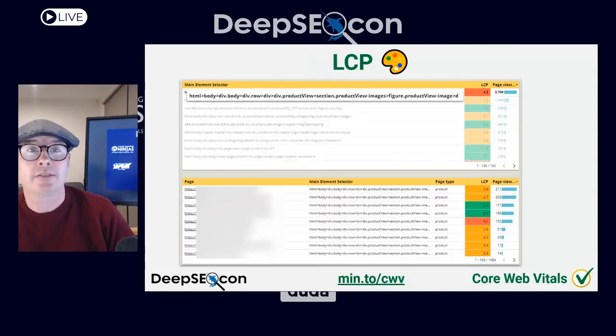This is a very similar process. Find the first element selector causing the biggest LCP issue. In this case, it was the product page again and the main product image on it. Digging deeper, I found that the main image was using a lazy loading system with JavaScript adding the image. The image was not even requested until the lazy loading system loaded and started to run.